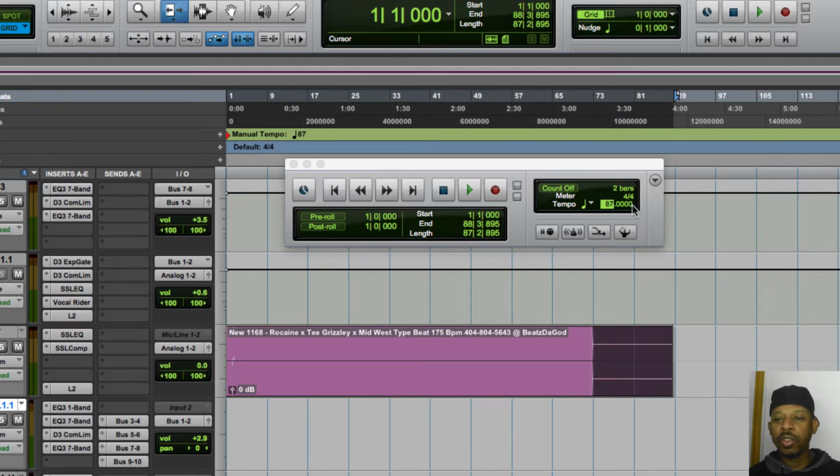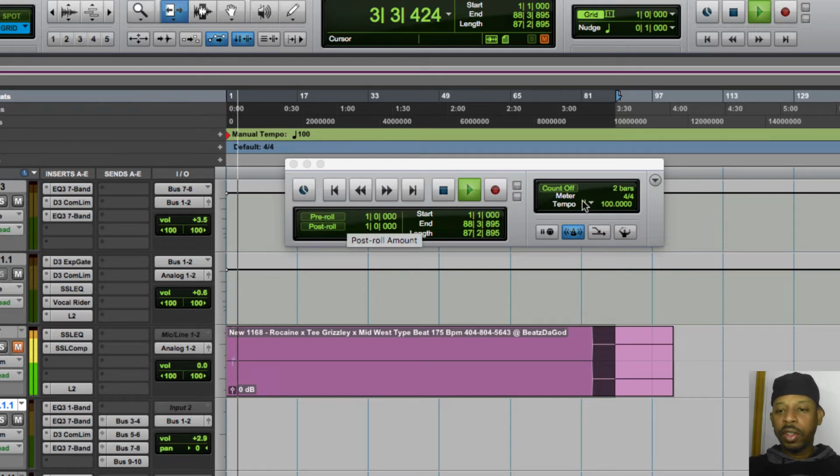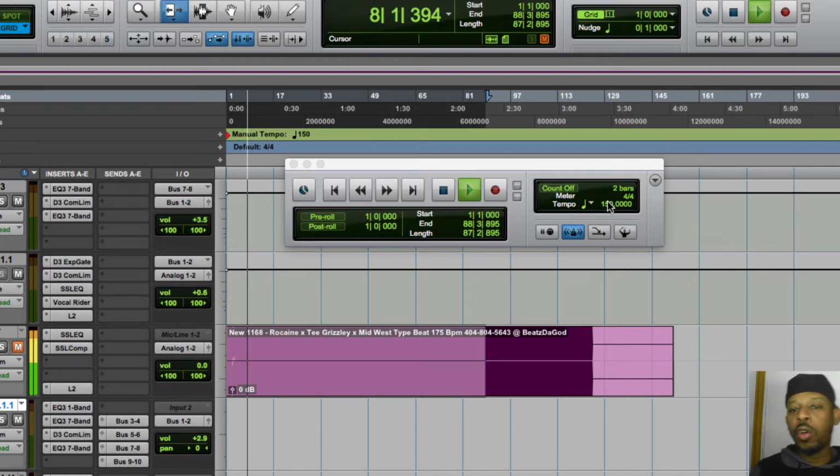You look over here, you're going to see this has a number, and this is the tempo. This is what gives you the BPM. The BPM is also called the tempo. BPM means beats per minute, and that is the tempo. Right here it says one number. 87 is the number there. If I change that to 100, hit enter, let's mute this, you'll see that the click track goes faster. If I go to 150, click enter, see it goes a lot faster. So our goal now is to get that click track to click along with the beat.